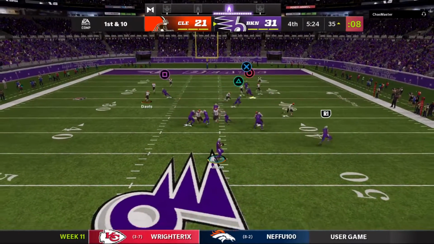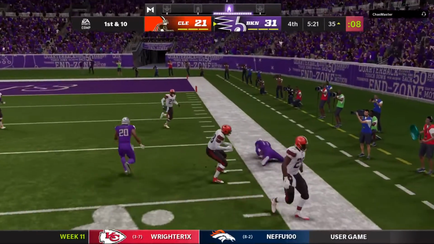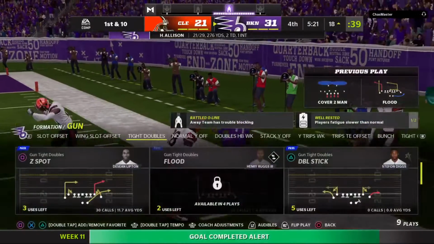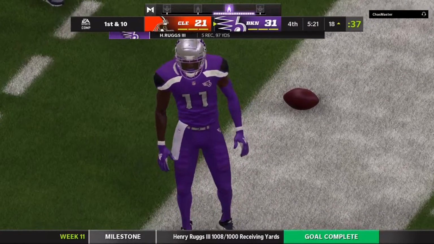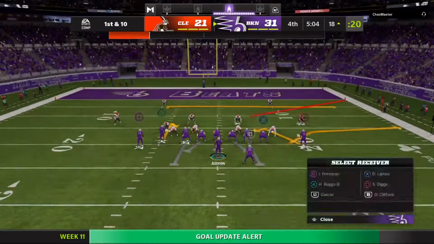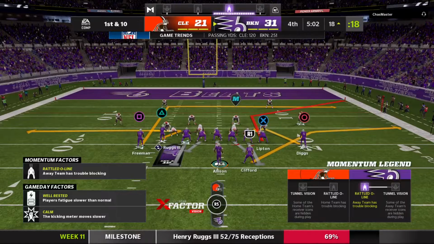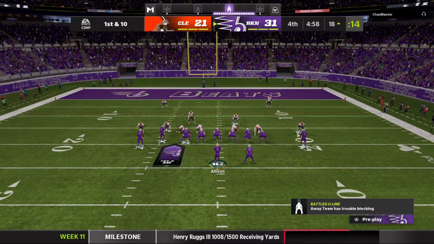Back to throw. Allison. Reception here by Ruggs. And they'll have it in the red zone before he crosses over out of bounds. Partner, I like that they're staying aggressive on offense because to me, this drive is what is known as a put-away drive. You score here, that might put this one to bed. I like the fact that they're playing with confidence and not playing with fear.